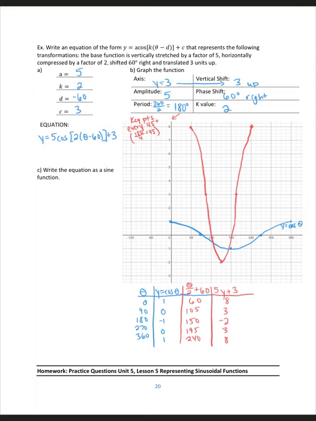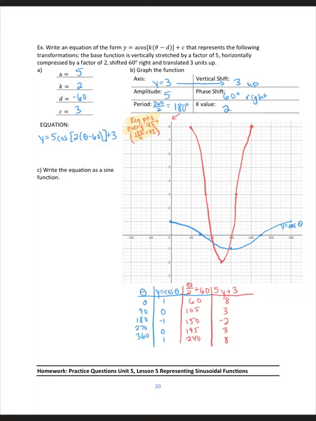Okay, so here's our transform function. We transform the cosine function. It's been stretched vertically, but it's been compressed horizontally quite a bit. So some things to notice here is I've only graphed one of the cycles, but we could extend this to 2 cycles by just following the pattern. So I identified how often we're going to have a key point. So you can see we're going to have a key point every 45 degrees. Because I took my period of 180 and divided it by 4, that'll tell me how often there's a key point. So it's going to be every 45 degrees.